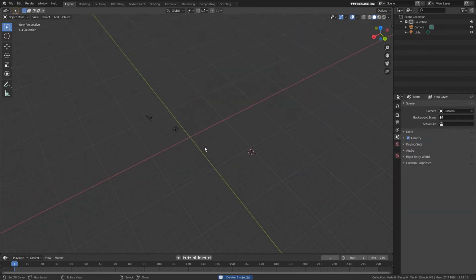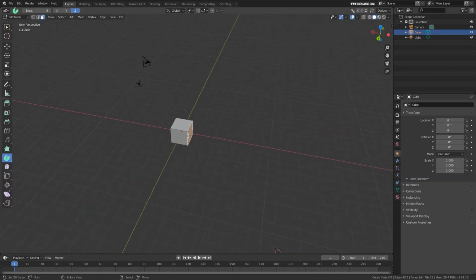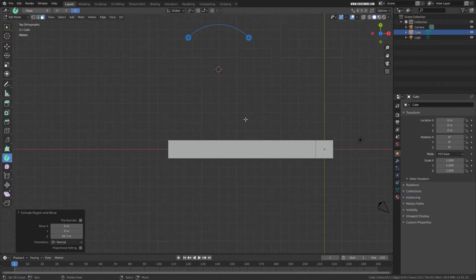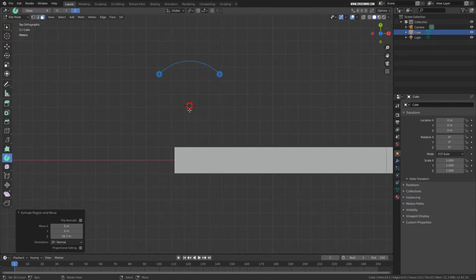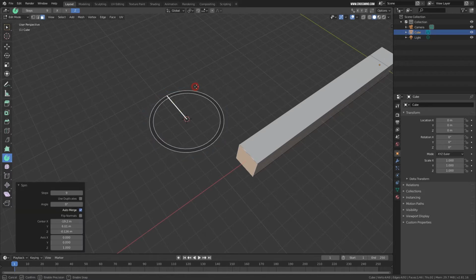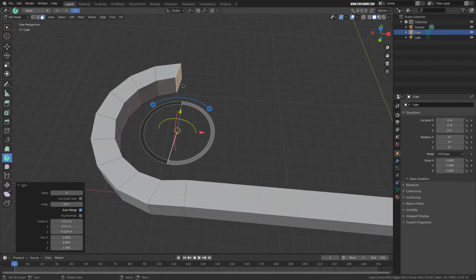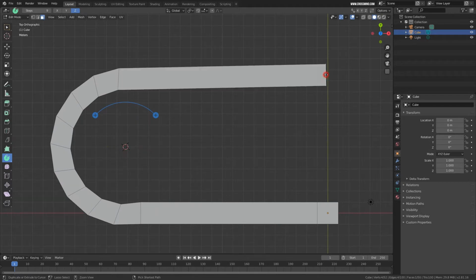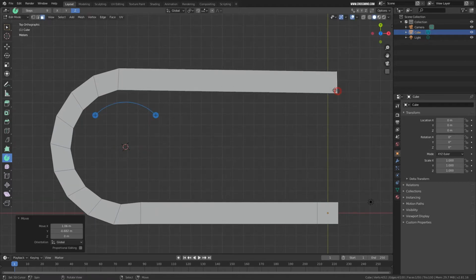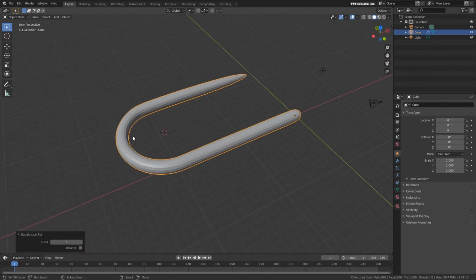So I think to understand the use of this, what we can do is create a cube, and let's say I want to create a pipe which turns perfectly. So let's say I want to make some round shape out of it. Then I'll click over here and turn it from here just like this. And once I'm done, I can extrude this one with Ctrl click. And just like that, I have some nice looking round pipe.